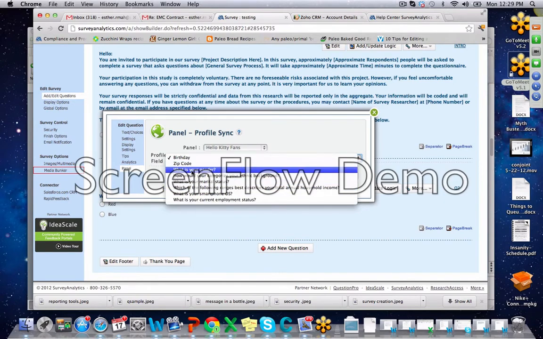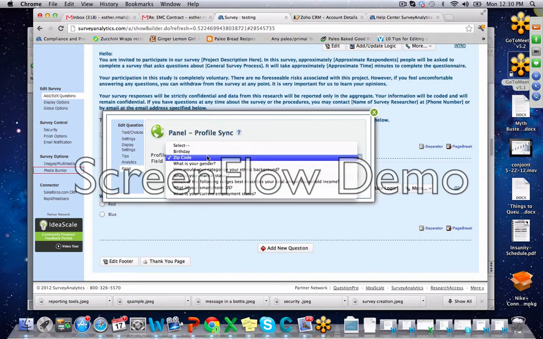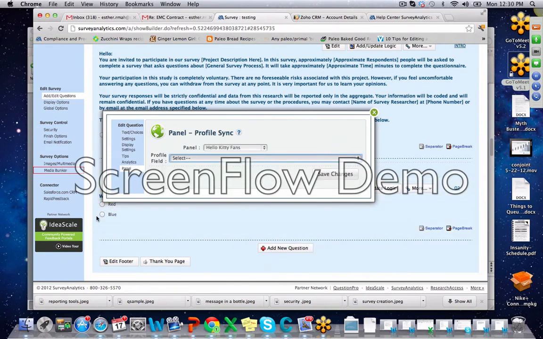And in order for me to collect that, then yes, I will need to pull up exactly what this is and then save the changes, and then I can add it into the survey, so you can see here. So now we have that as part of the profile field. And whatever your answer is here, you can collect it and it will be saved underneath those specific answers. So that's how you would get started with that.